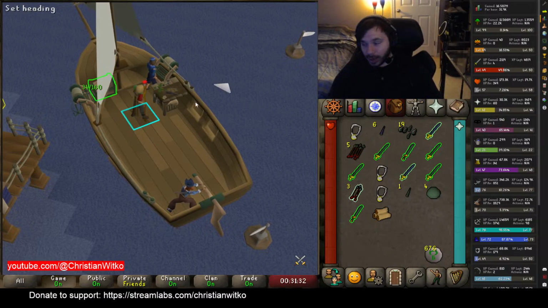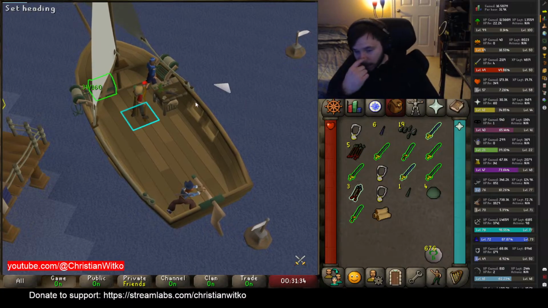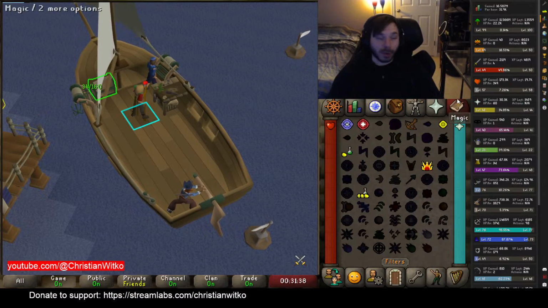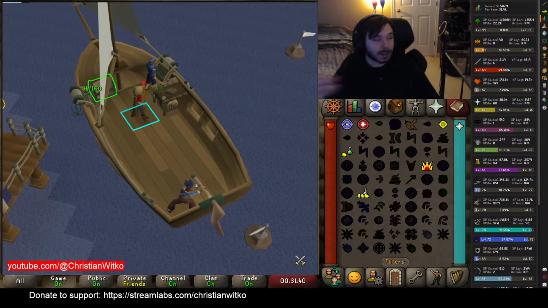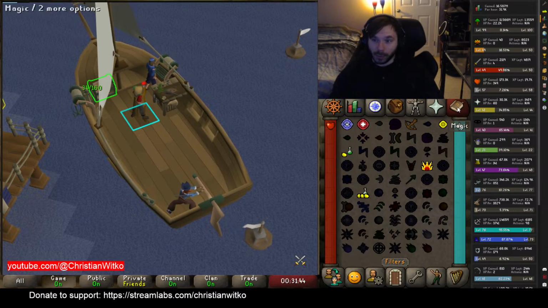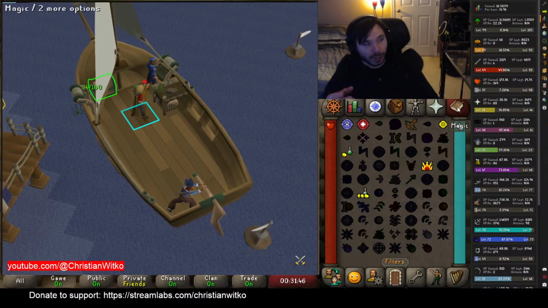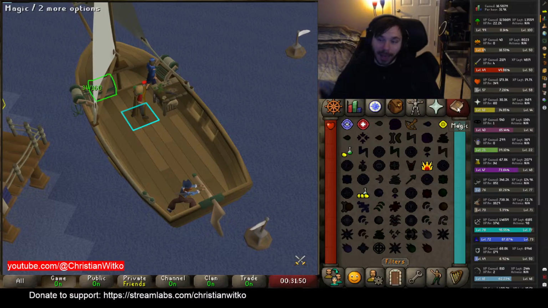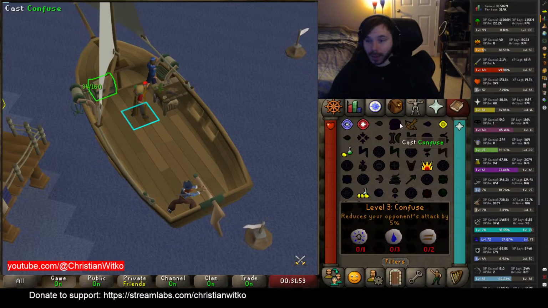Are you ready? Because I'm ready. So this is what we're going to do. We are going to press the magic book right there. This magic book is the symbol for the magic menu. And magic is a skill in Old School RuneScape. And of course, magic has spells, right? It has spells.